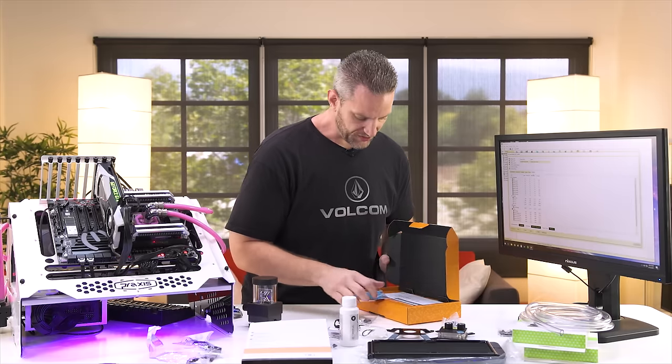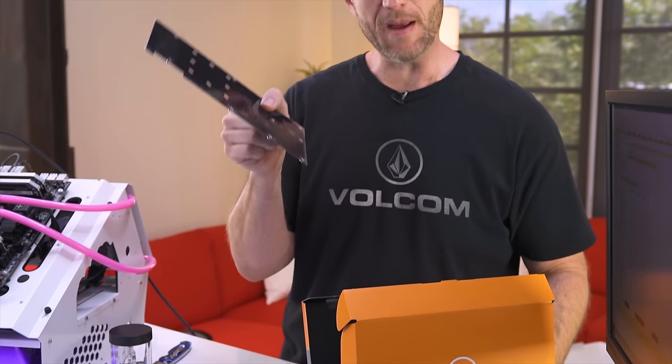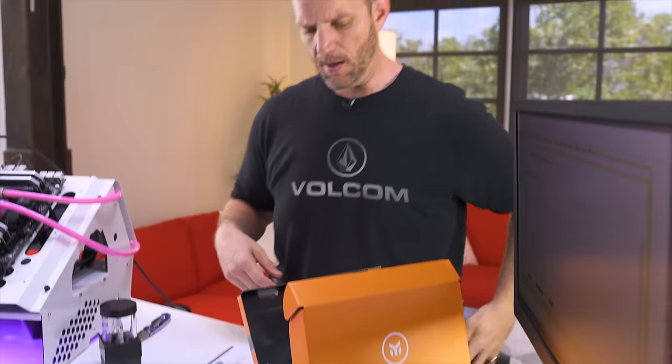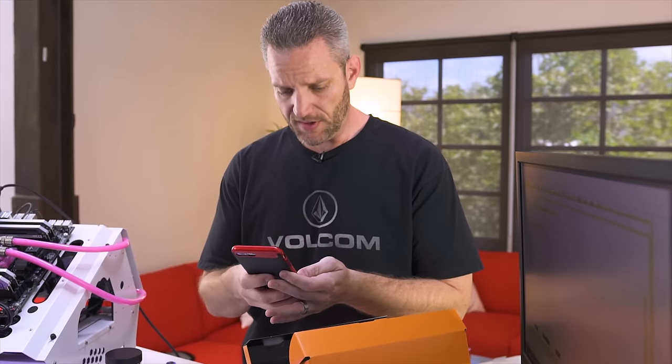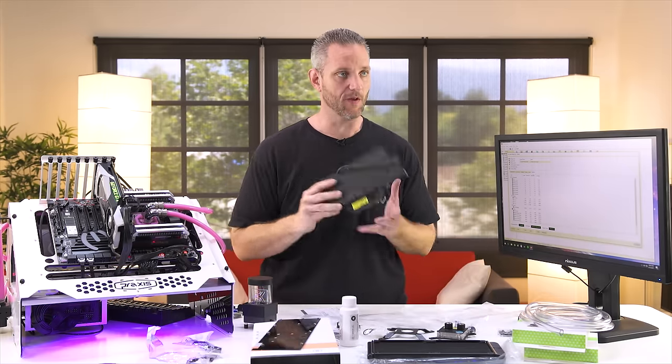Again, everything you need to install it. Not sure if this one actually, oh, you know what? There's the question. You actually get a backplate with this. Holy crap. I'm gonna double check the price on this, because I definitely don't want to misquote this. I'm gonna have you hold this block too, man. Check this out. Because you've held the blocks as well.